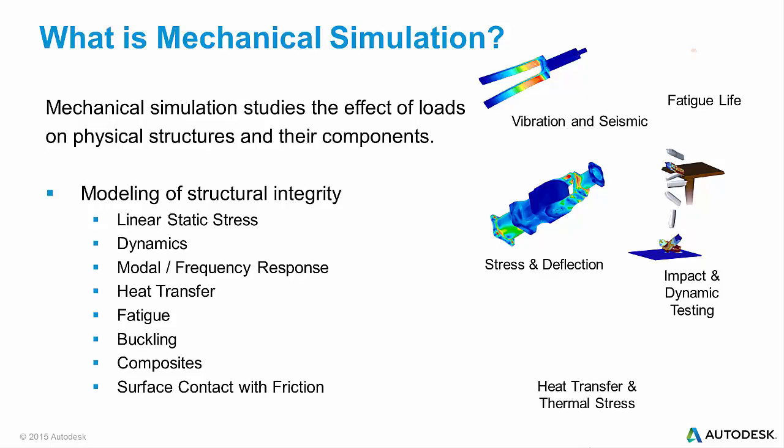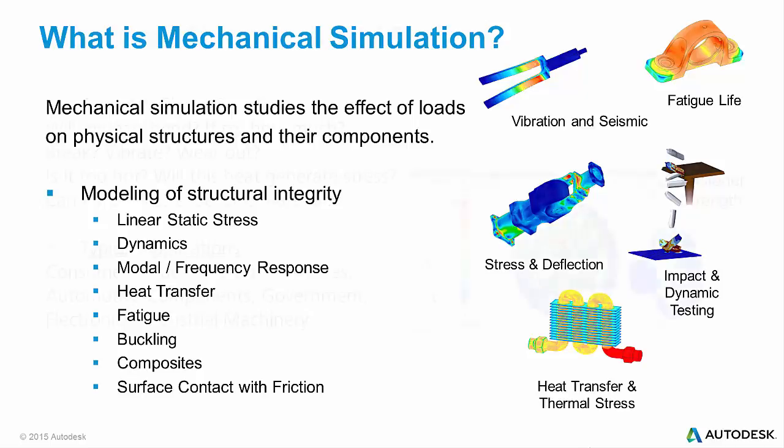Engineers also need to determine how long a product will last when subjected to repeated loading. This is known as fatigue life. Another concern of mechanical designers are problems that arise due to heat. Most materials will expand when heated, however, they do not all expand at the same rate. This difference can cause very high stresses and lead to failure, especially when two different materials are fastened together. This phenomenon is called thermal stress, which is also part of mechanical simulation. All of the capabilities which I've just discussed are included with Nastran InCAD.